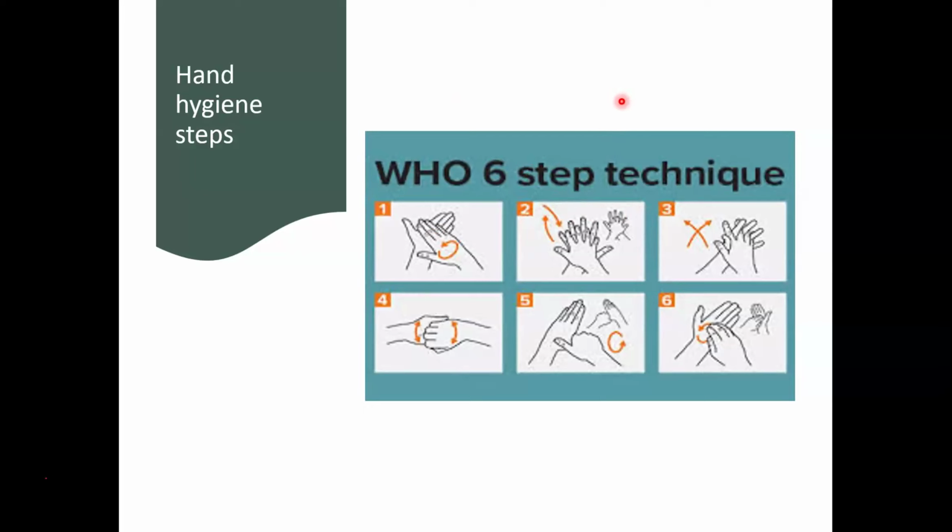So how do you ensure that you do it? Always you count, right? Whenever you do the first step, count within yourself 1 to 10. Again, in the second step, you count 1 to 10. Throughout the steps, you count 1 to 10, right? So the first thing would be to have a digital clock by the side of hand washing stations so that we are oriented towards the time up to which we are doing hand hygiene or hand washing.